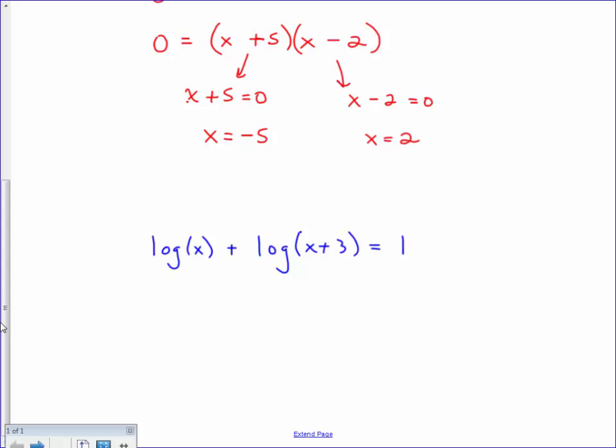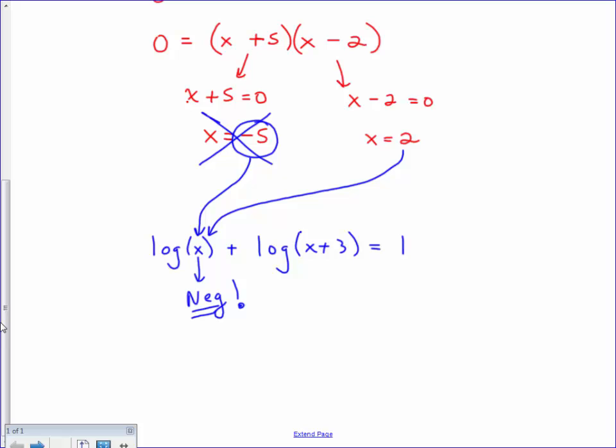Well, we can see if we take this value and substitute it in for the argument, that results in a negative argument. And I cannot take logs of negative values. So this value is out. We have to eliminate it. Take the 2, substitute it in here. That one is positive, so it's good. Here, if we take the 2 and substitute it in here, this would result in 2 plus 3, which is also a positive value. So the 2 is our only good solution.